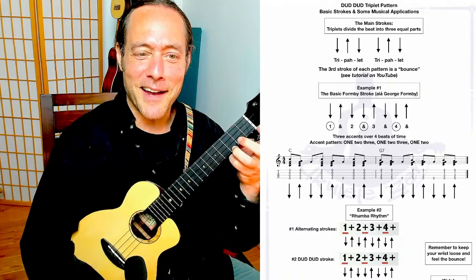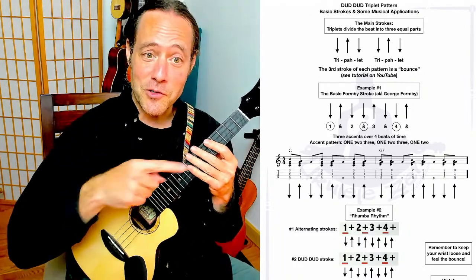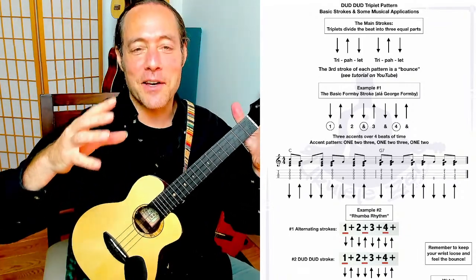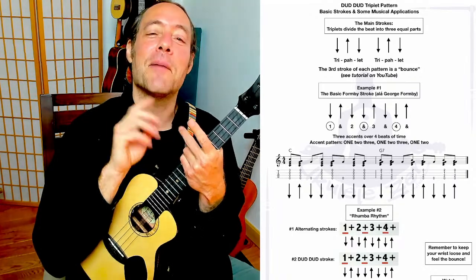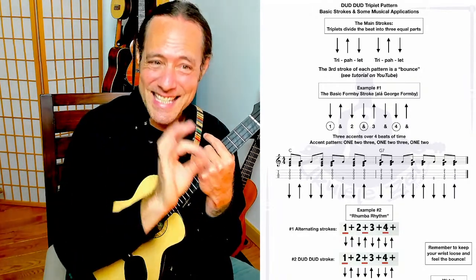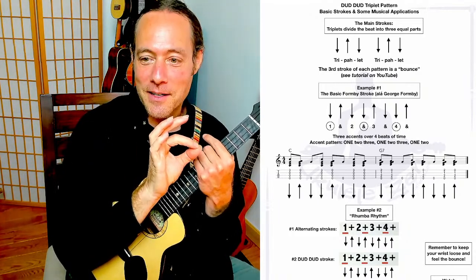Going to do that again. I don't want to leave anybody in the dust. And after we do this, we're then going to extend it, okay? We're going to change the length of how many times we play C and how many times we play G7. But this is just the study, okay? This is just to get you going with the pattern, all right?